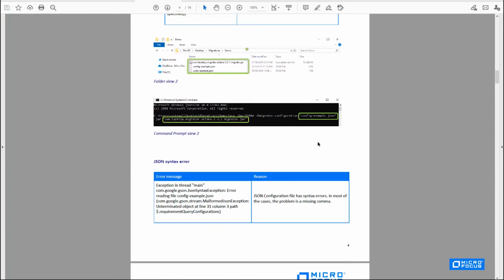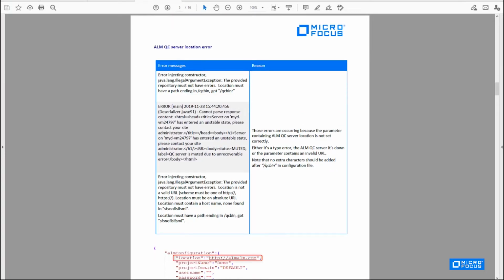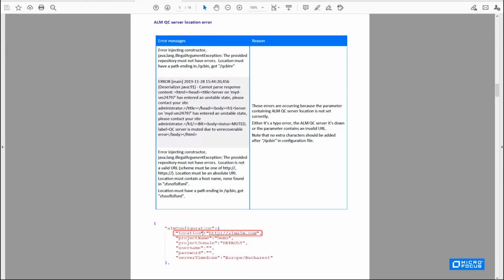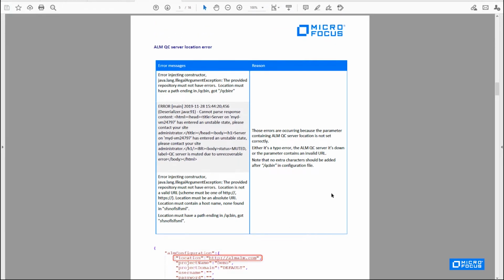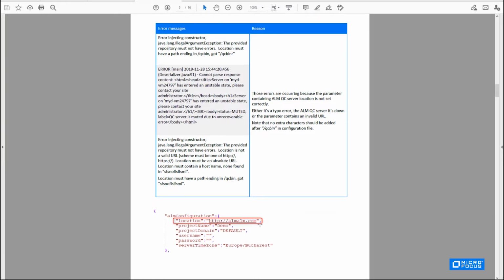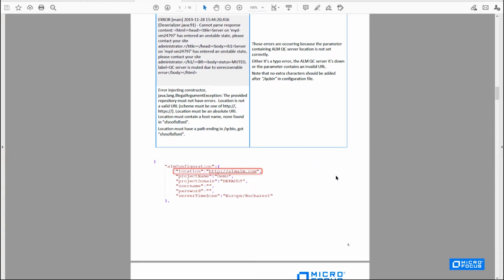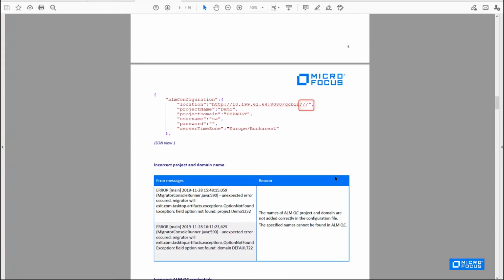So for example, if you receive one of those types of errors, then probably the ALM QC URL location is not configured correctly, or it's missing something, or it's not in the right format. For example, in this case, it's missing the QC slash in the format.